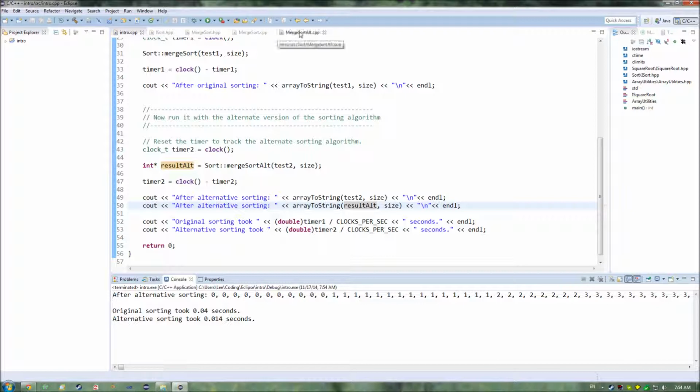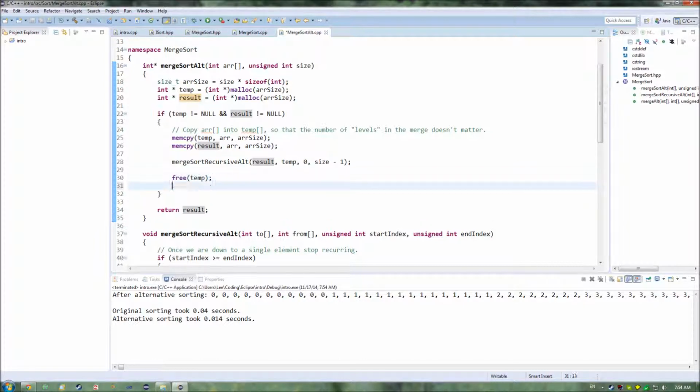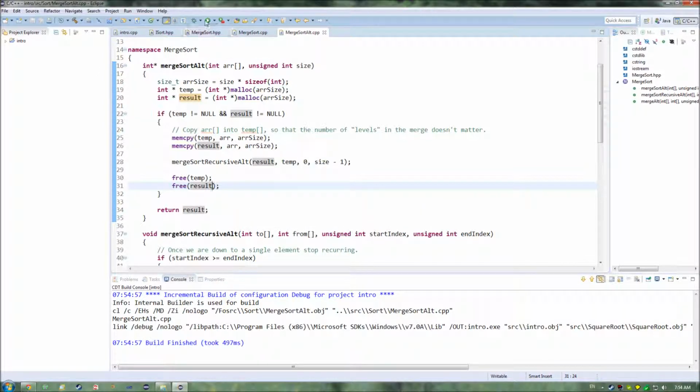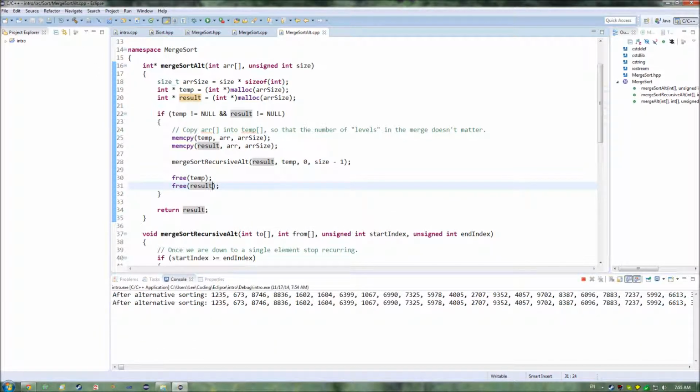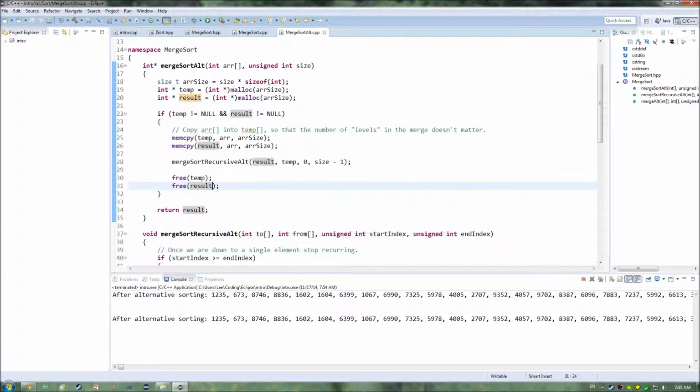So there still are a couple of issues though. The first issue is that we have a memory leak right now, because as you'll note, we only are freeing temp, we are not freeing result yet. And we can't free it in here, because otherwise our result down here will be undefined. If I do something such as free result, we're probably going to wind up with our program crashing because it's going to be undefined, and it's going to try to use memory that it shouldn't have access to. So that happens to be a problem.